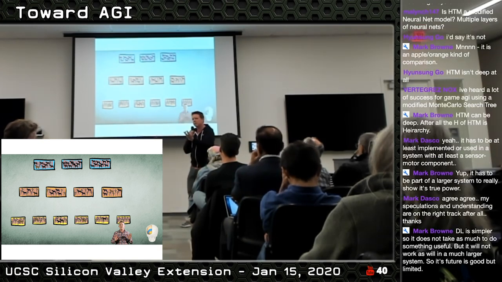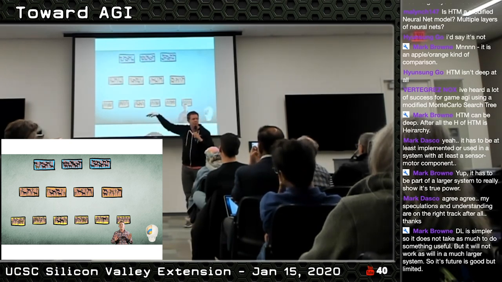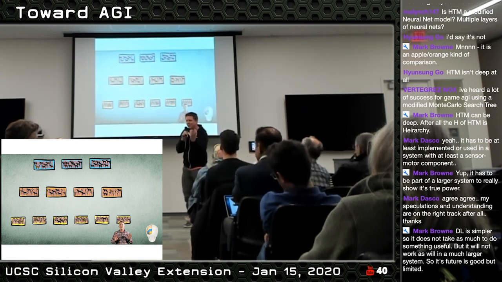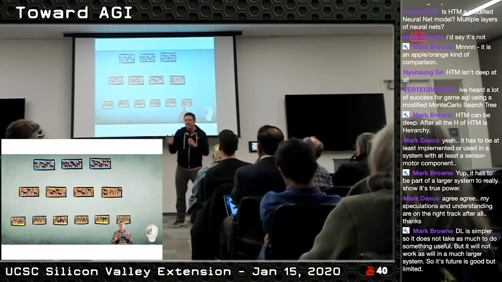You're moving your sensors at all the different levels of your hierarchy across an object and writing sensory input tied to locations in space into the synapses in your brain. That's how you learn objects, through sensory motor exploration. Of course, there's more to it than that. There's a sleep cycle involved, but at a very basic level, that's what you're doing.